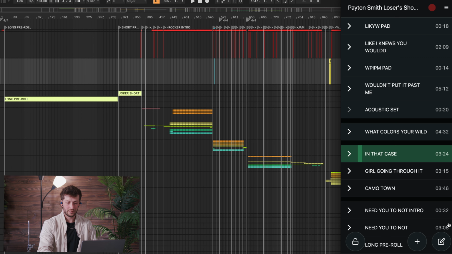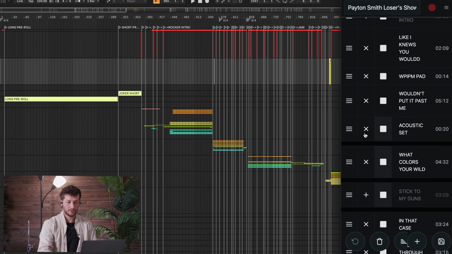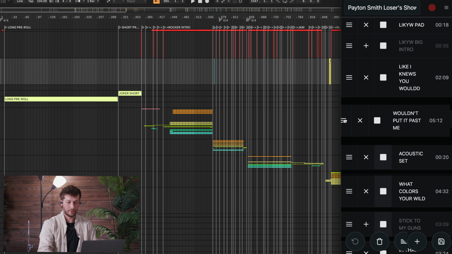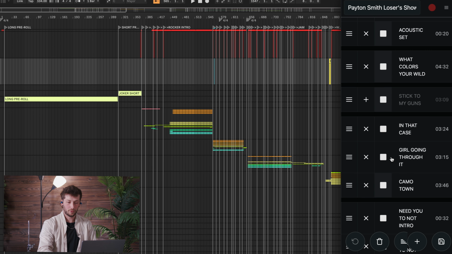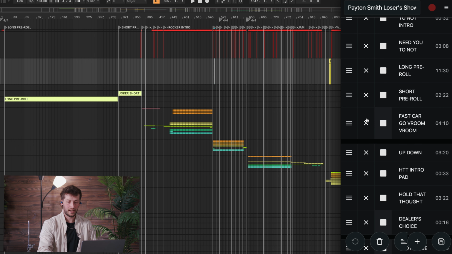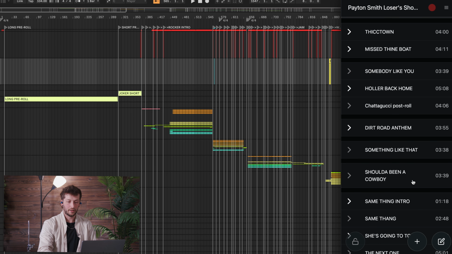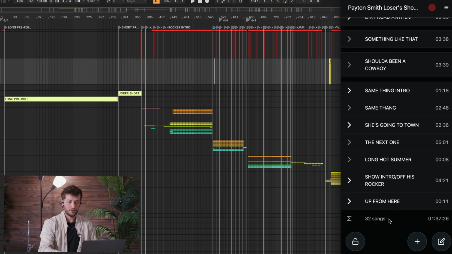And I just have one canvas to paint from, as opposed to trying to paint 15 million different canvases and then trying to update them on a nightly basis based off where we're at. And I can drag this into any order that I want. All of these songs, I can move up and down wherever they need to be. I can also remove songs from the set. If I hit X here, that will hide these songs. That way when I save it and go back, now we're down to 32 songs.